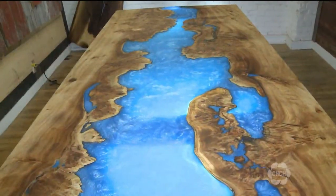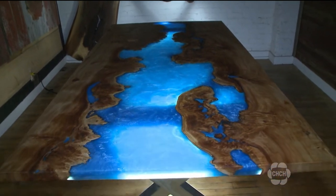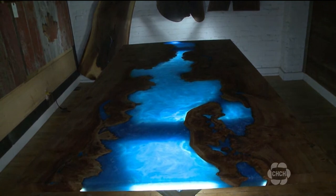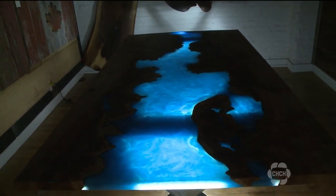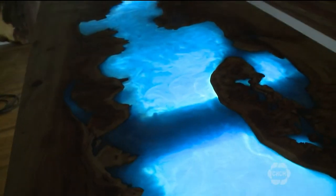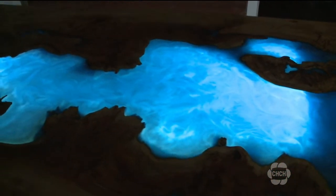Some lights, right? Cool. Look what that does to it. Very cool. The blue, there's something about the blue, because it's called a river table, right? Yeah. So to have that blue really, really pop out. Have you had people asking to actually implant lights in there? Yeah, some people have asked about incorporating some LED lights, and anything's possible once you put a deposit down.